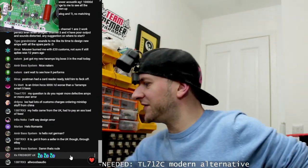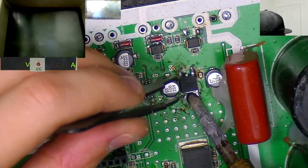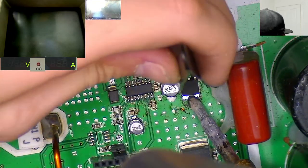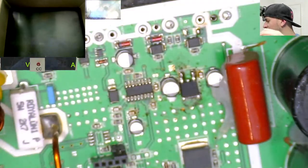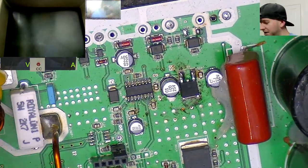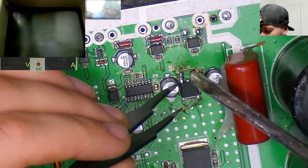Let's see whether that's enough heat in there now to make that just work into place. That's a pretty huge difference there actually, just from heating that a little bit. And then we're going to grab the hot air gun and we're going to reheat it up again and get those smaller legs on.